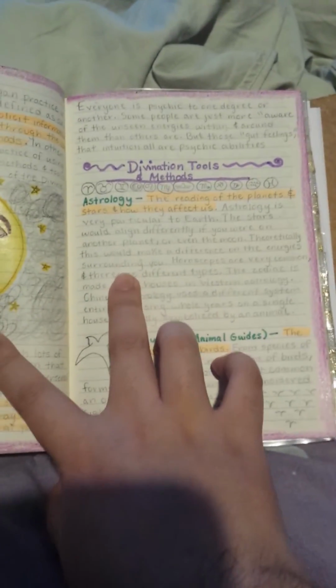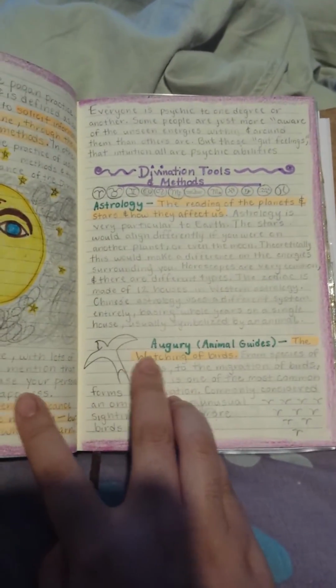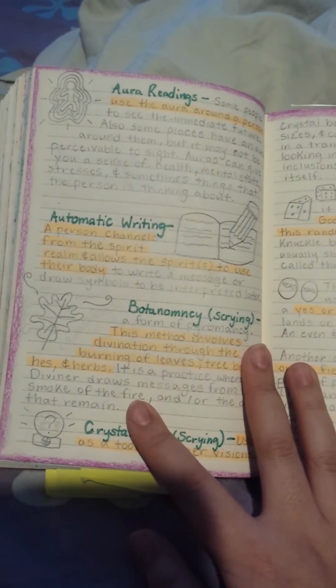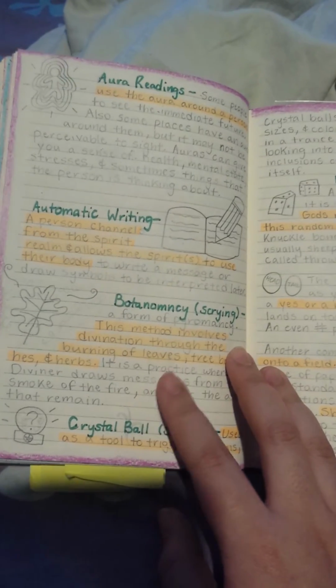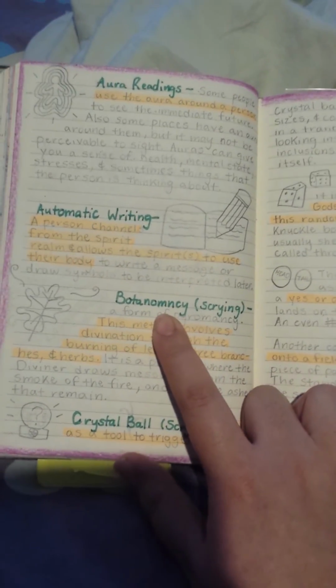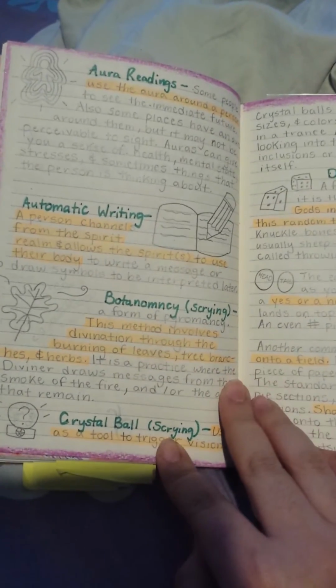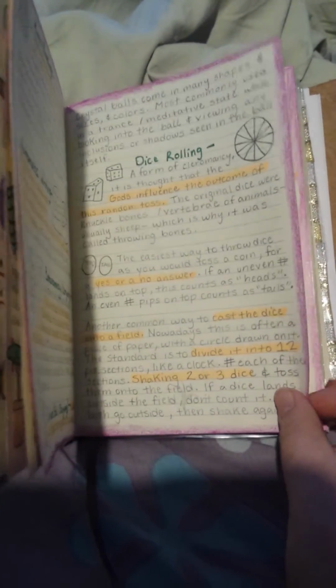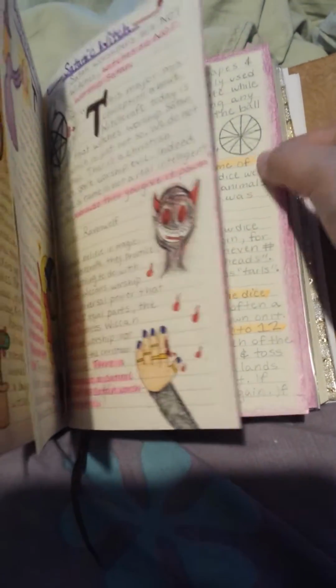So this explains astrology, augury, aura readings, automatic writing, I can't pronounce that word, crystal ball scrying, dice rolling, which I actually plan on trying. This is the field that you use for that.